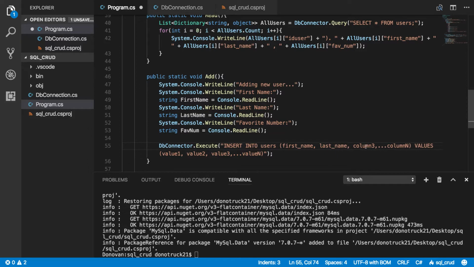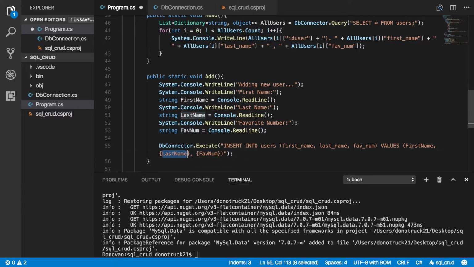Last name. Fave num. Then none of that stuff. Values. First name. Do you want to take what you stored to put in there? Oh yeah, for sure I will. I think your favnum has an underscore too, based on your reference to all users up above. Thank you. Could always use extra help with syntax.